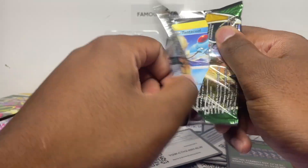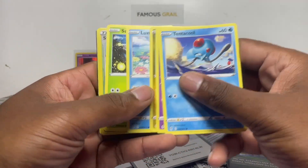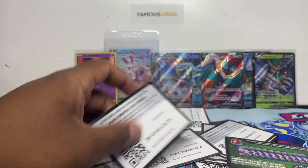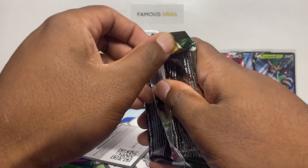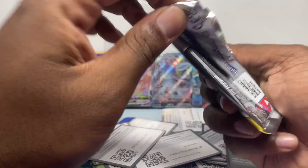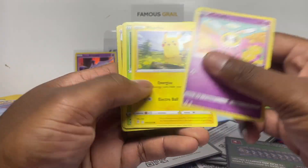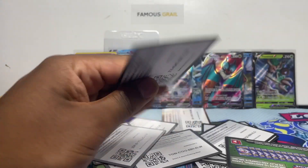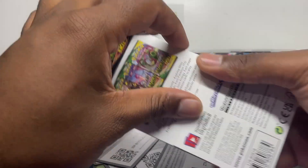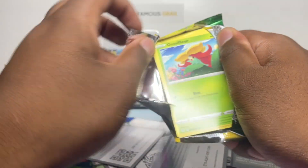Wish me the best of luck guys — I want to pull a few tonight. If I pull a few out of 25 that'd be epic, but already grateful for the Sylveon alone. You can also find the broken batch in triple blisters and ETBs, but I think it's going to be very hard to find those broken ETBs and triples. You can see it in my previous videos — it was definitely in the ETBs.